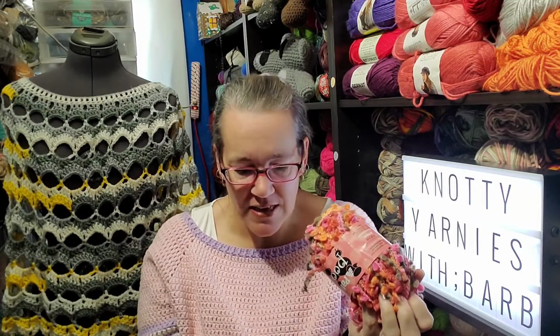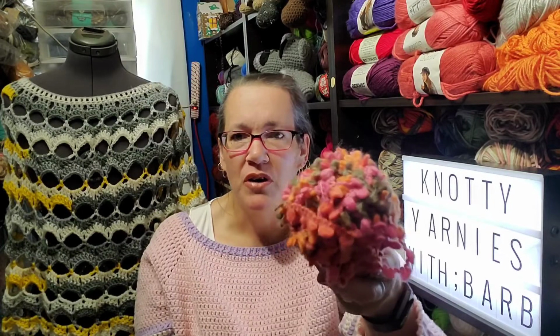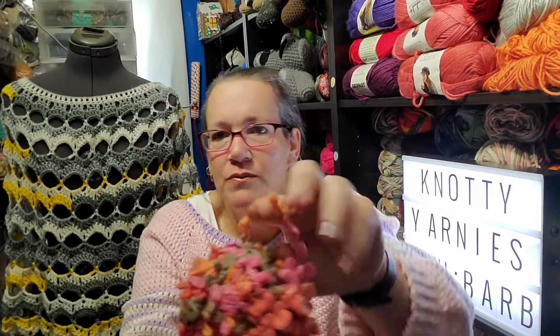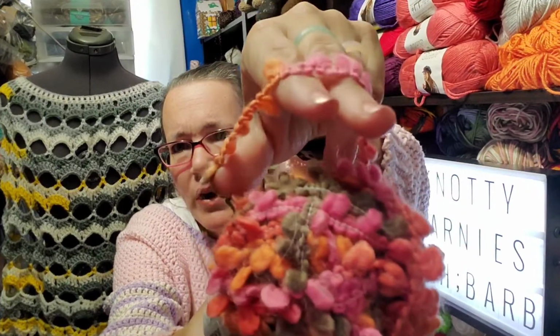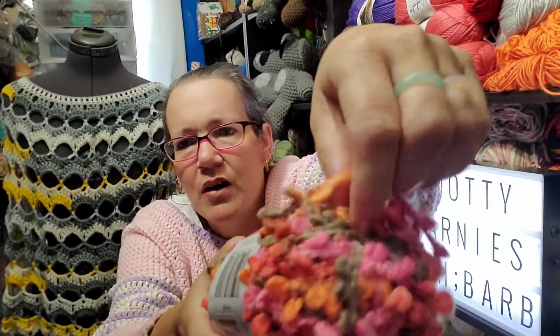It's about the same as the last one I showed you, like a number 4. It's pretty on the scratchy side. I mean, if it had more beautiful colors, I'm not even sure what I'm keeping this one around for. I'm not a fan of the colors of it. I think I might have got this in like a bag of mixed things from the secondhand store here, Value Village, and that might be why I kept it. I'm not sure what I would use that for. Not sure at all. Maybe to trim a blanket. Might work for that.